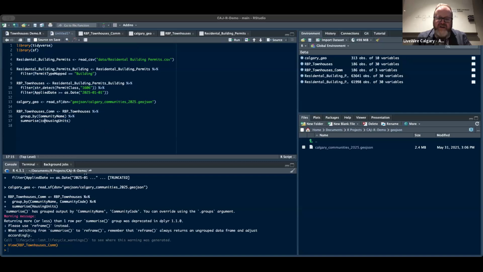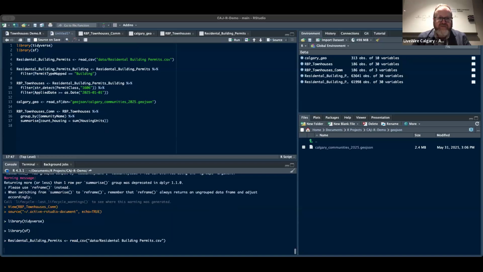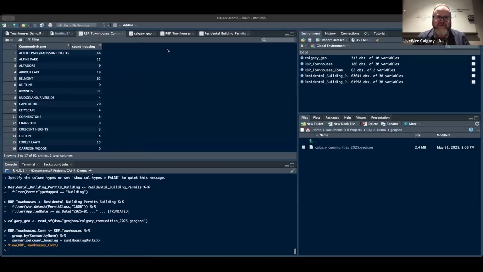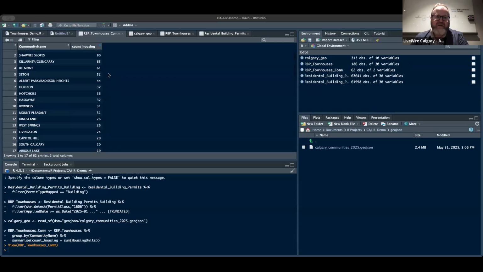We're going to call this a count housing, and we're going to make that a sum of all the housing units per community. So that's a little more what we're looking for. We've got our 60 communities here that have townhouses, and then we can actually see exactly how many units were built by community here.